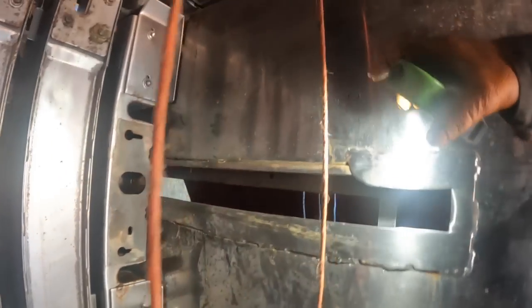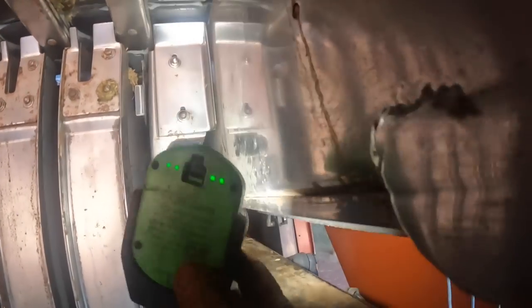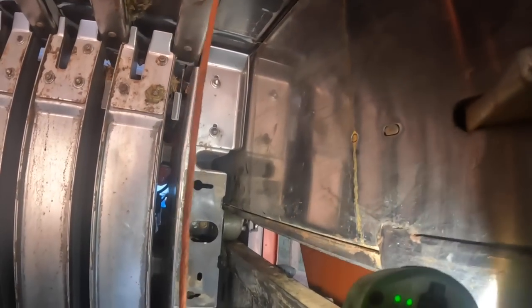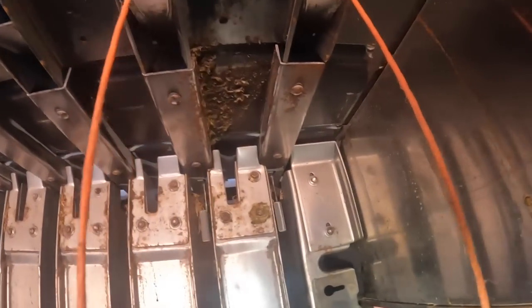Climb in the belly of the beast here. But you can see where the side roller, got to turn the light on here. Okay, so your side roller, see how it sits up there on the rail? It rides on the rail. And I don't know if somebody intentionally bent that up. I don't know why you would do that, because it rides on the rail. These rails are removable as well, but you have to pull the plunger out to change them. So I don't know why you would bend that up like that.